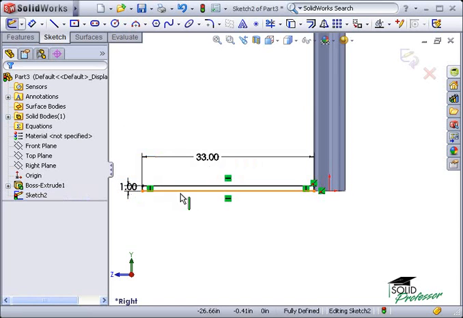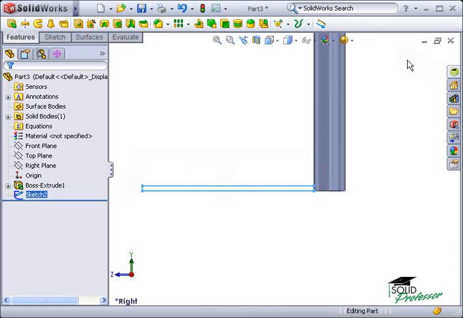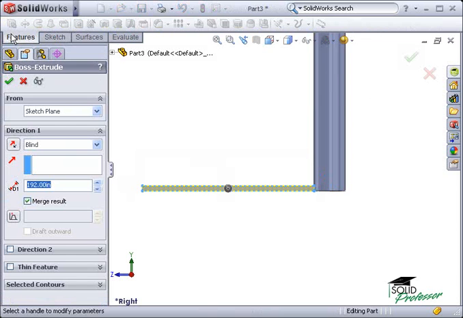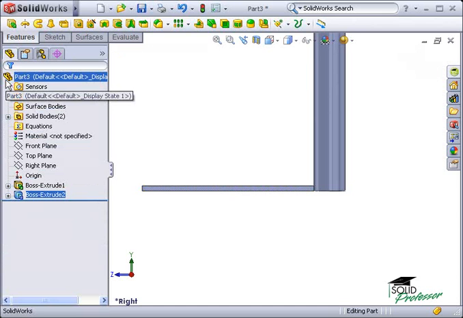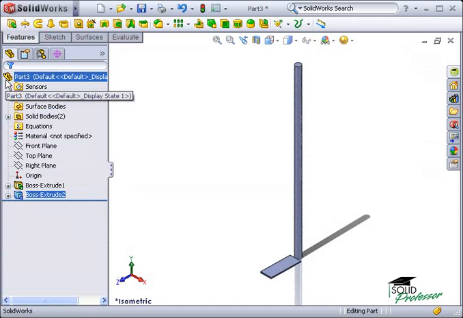I'll exit the sketch and launch the extruded boss command. I'll use the midplane option, set the depth, and click the green check. Now I have the shaft as well as the first step.